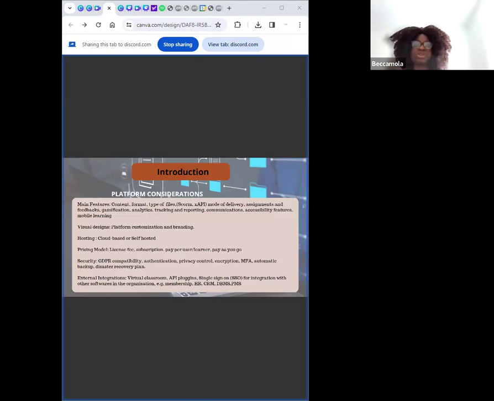What about external integrations? Do you want an LMS that can allow you to have single sign-on such that other platforms, other systems like HR, membership, CRM, PMS can connect to your LMS with one single sign-on? People in your organization don't have to start signing up to different systems. Everything can be integrated. So these are considerations for choosing an LMS.